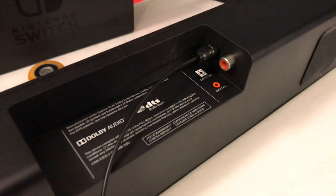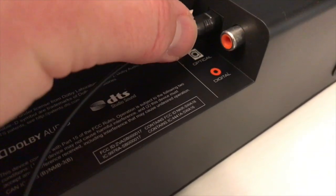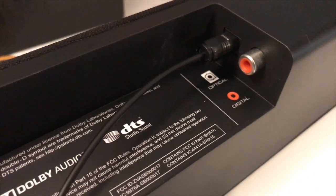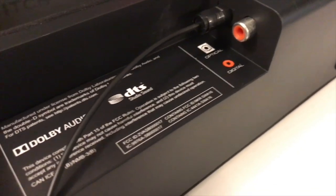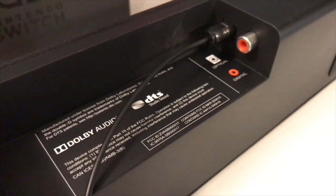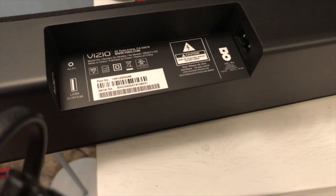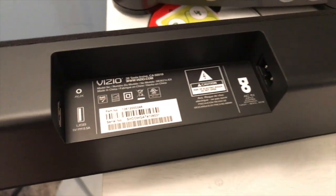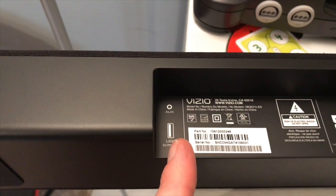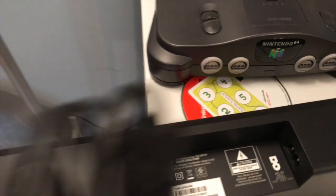Digital connections for audio in are on the same side of the soundbar, the optical. Again, I've plugged the other end of my optical cable into that jack. The digital would be a coaxial connection, conveniently marked as orange, which will match the orange cable in the accessory box. On the other end of the soundbar, you will find the auxiliary power in and the analog connections, as well as a USB port.